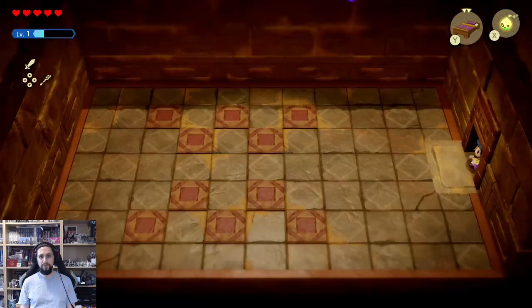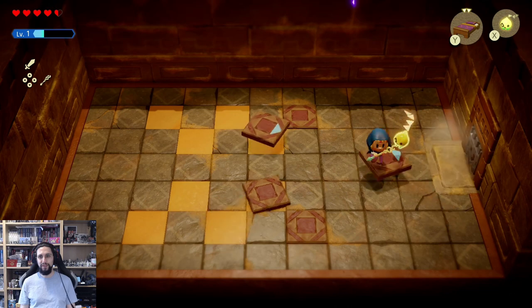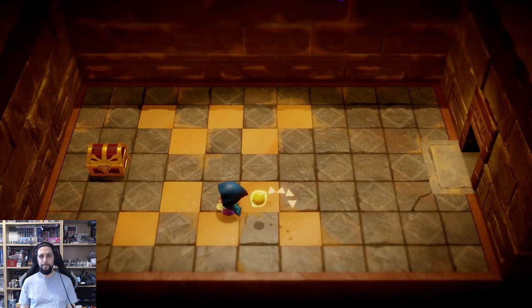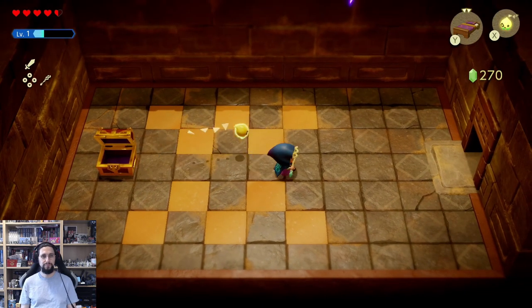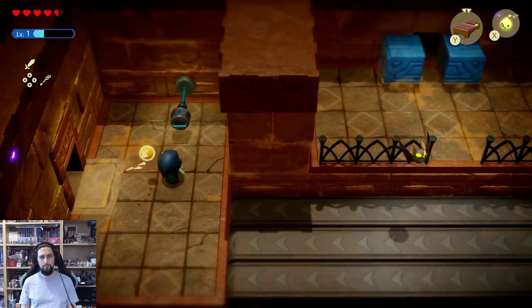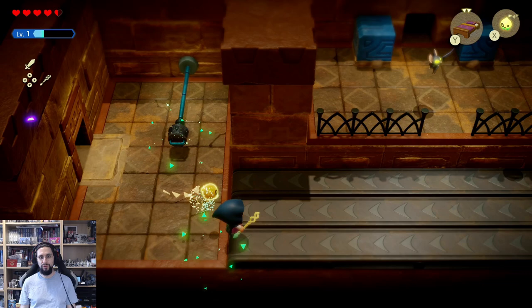Okay, let's go left. Oh, flying tiles. Up. Ow! Dude! Hey! Okay. Thank you. Rupees. Okay, the other room. Maybe we need a small key. Oh no, this is on a timer. This is the maximum amount. Okay.